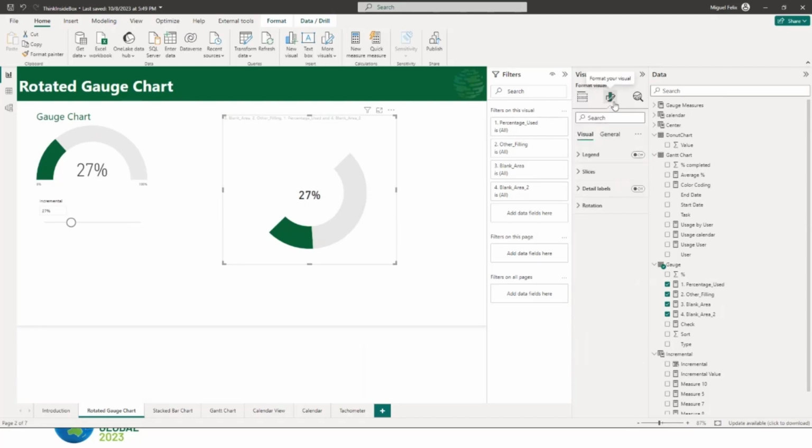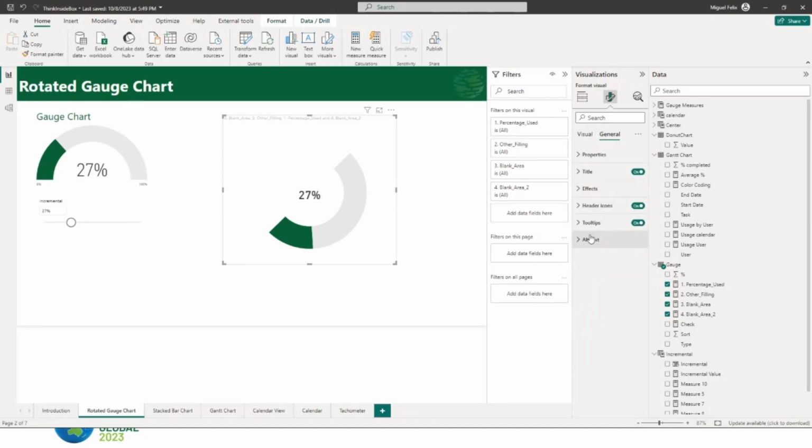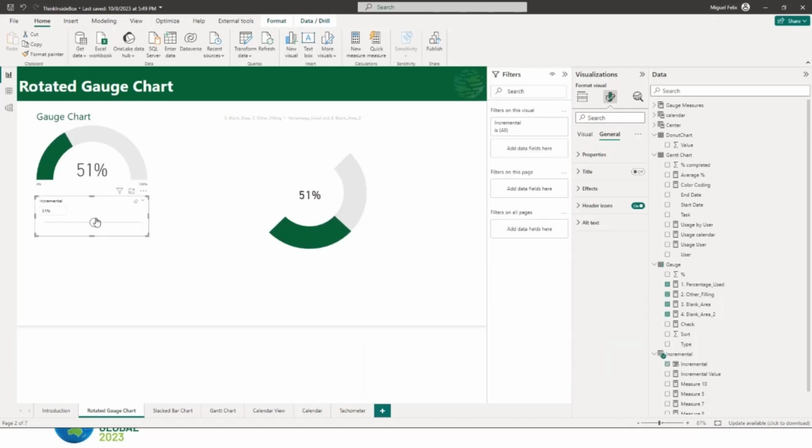But this is easy to update. For example, on the tooltips, we just make the change to add a specific tooltip. So just small tweaks that we can do so that we can have the correct values. Okay, let's go to the next one.